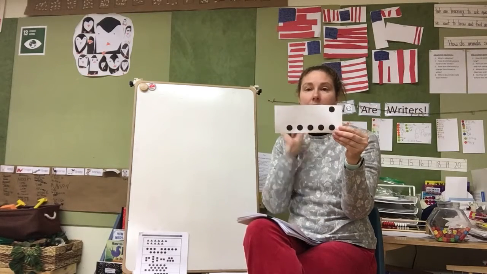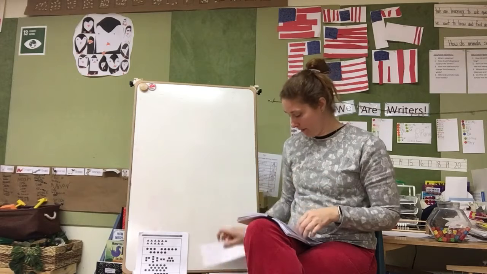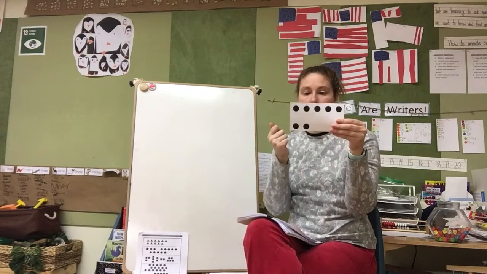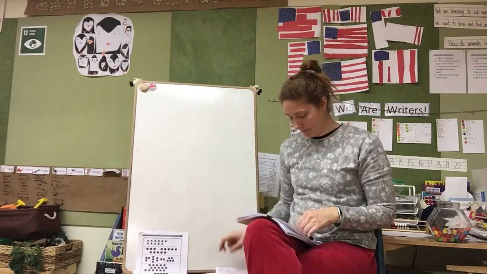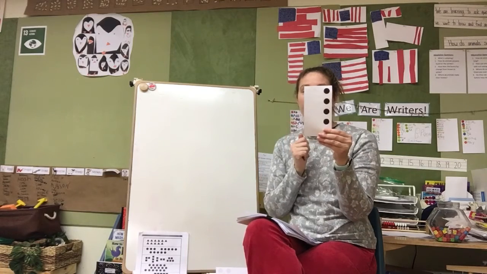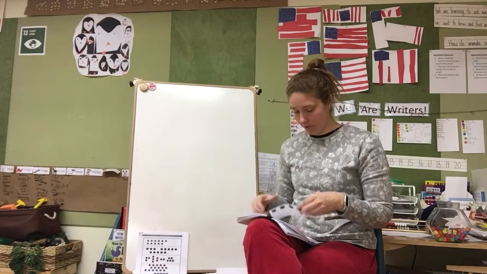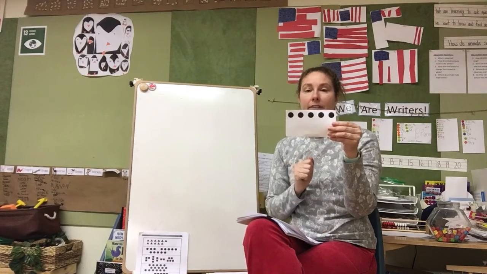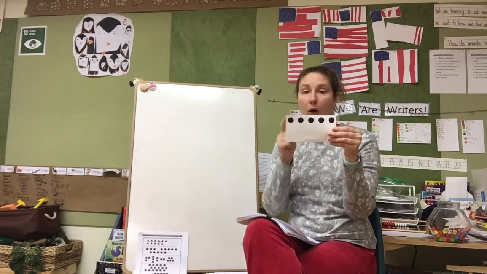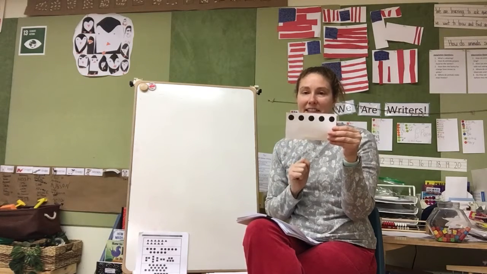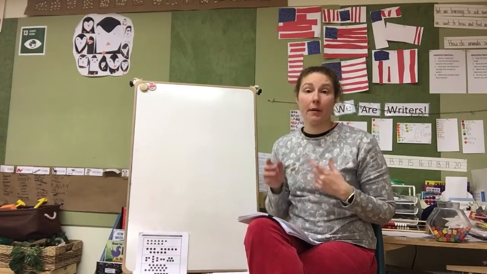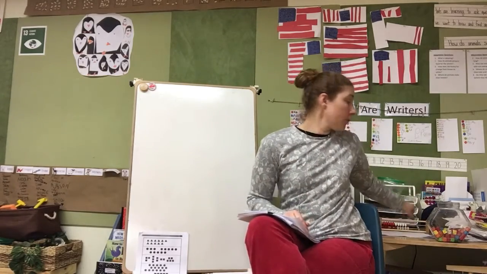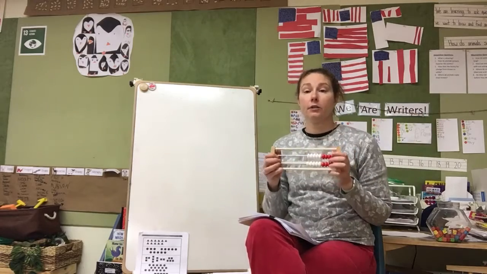5, 6, 1 less is 5. 6, 7, 1 less is 6. 3, 4, 1 less is 3. 5, oh, I forgot to say 4. 5, 1 less is 4. Okay, nice job. And then to do that review yesterday, we also used our Reckon Rick for counting up, right?